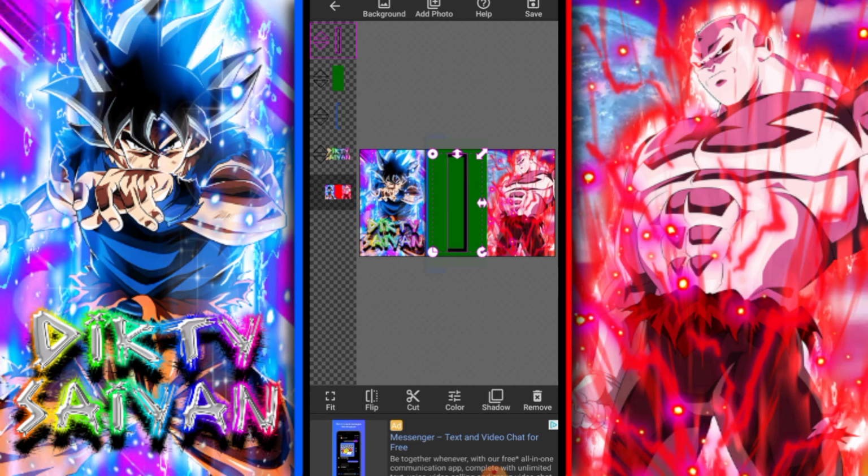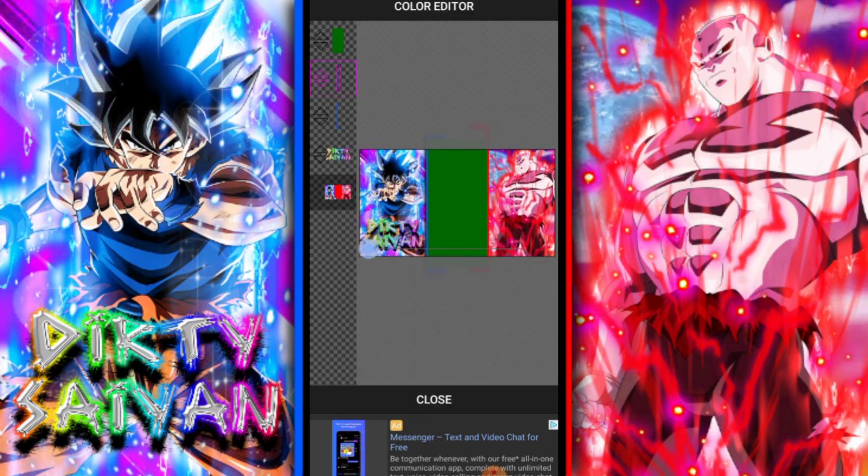All right, let's drag this up. I'm going to place this layer behind. There we go. And we're just going to move it out a little bit. Change the color to red.